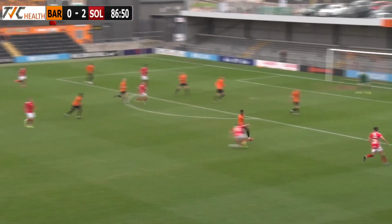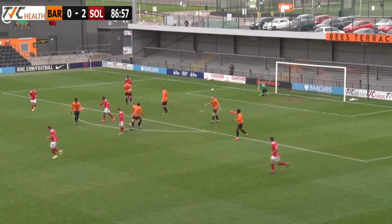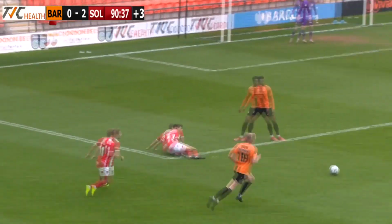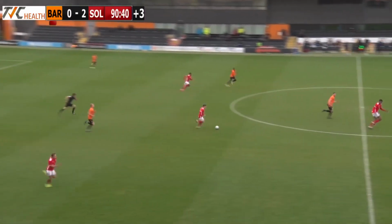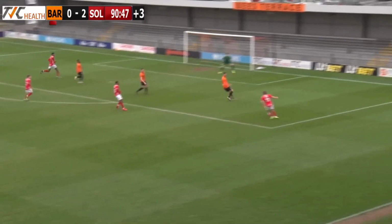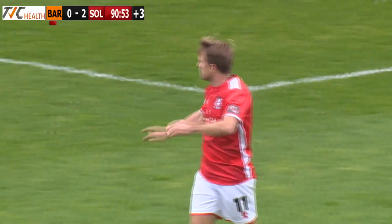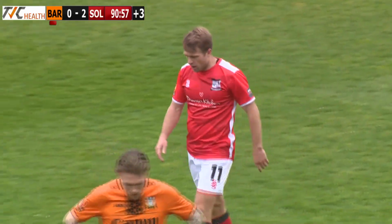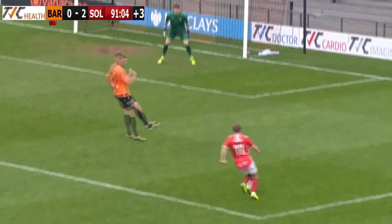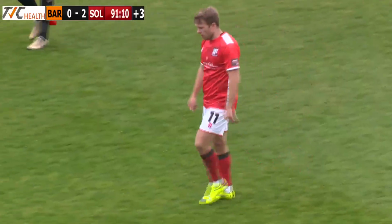Here's Sparrow. Here's Ward again. Shooting opportunity. As is A's scrambling, but it never really troubled the young Belgian. Could there be further damage here inflicted by Solihull Moors as they are breaking? There's plenty of options. Here's Ward. Gets a shot away, and it's agonising wide of that far post, almost creeping in. The experience of Jamie Ward showing there. We are going to see a final change for Solihull Moors here. Would have been a fantastic strike, Aaron. They break patiently, and you always knew once Jamie Ward got the ball what he was going to do, and he nearly rifles it into Aziz's top corner.